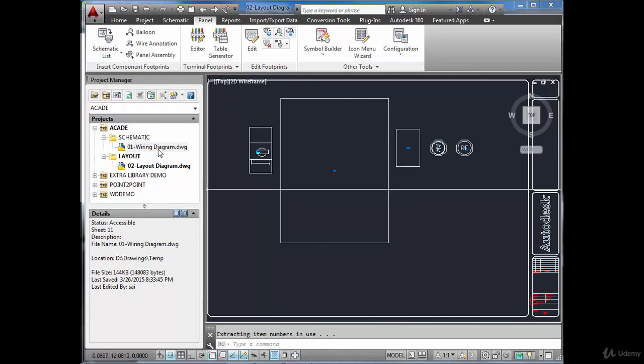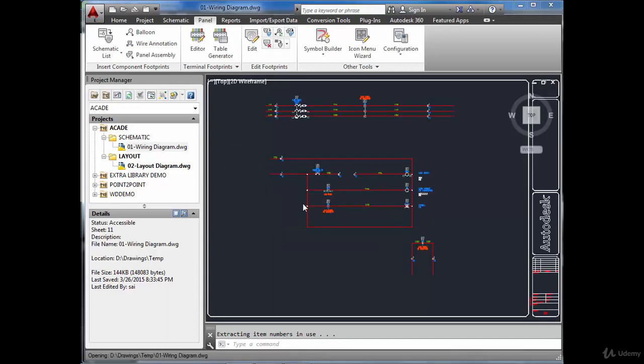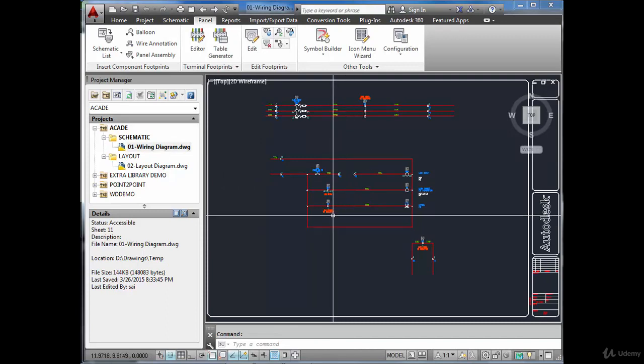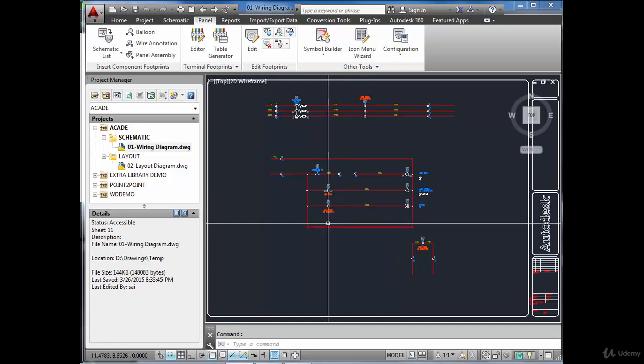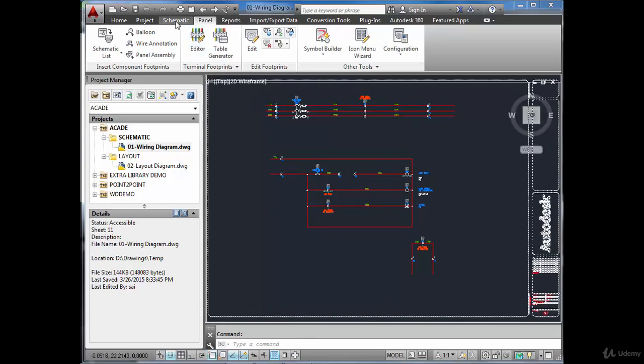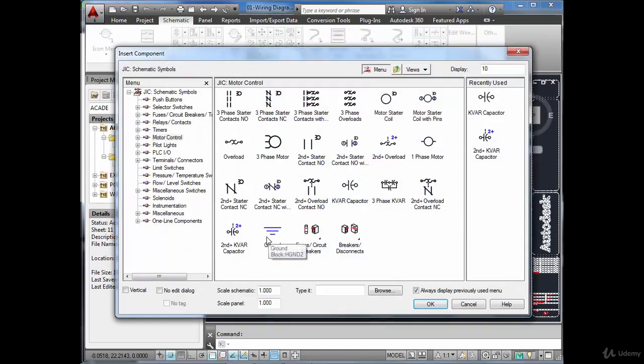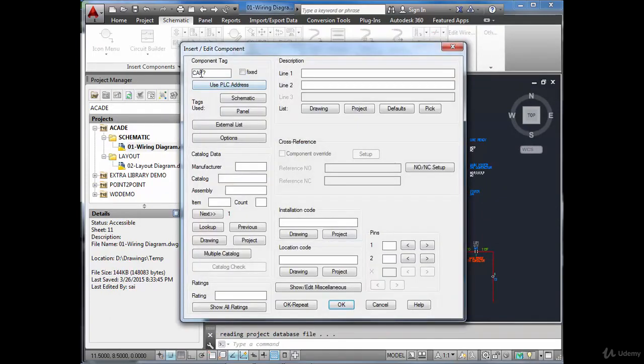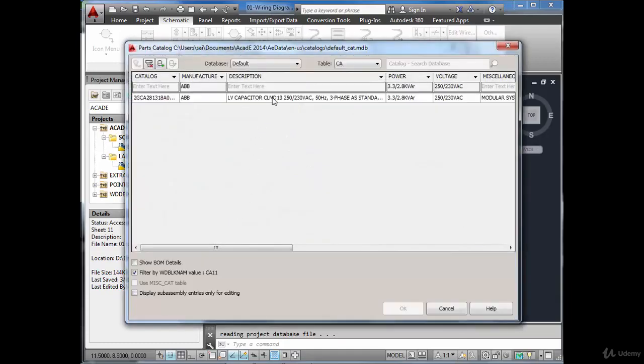But in case there is something which we are using in the schematic diagram, and unfortunately we don't have the panel footprint for it, we don't have the database available for that particular component, then what will we do? There is an option. Let me put one capacitor. I will put here CP1 and catalog lookup. There is only one.